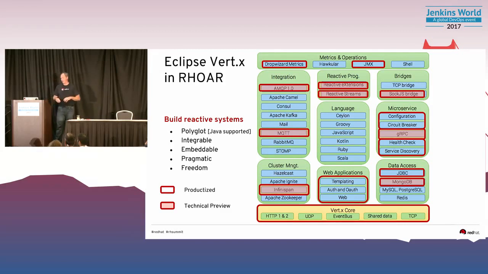We do support things like AMQP and MQTT, which are kind of standardized wire protocols, especially in the IoT world, for integrating different components together. So the point is here, we've chosen a number of subsystems in Vert.x to support. You can still use the other ones. It's not like you can't use them and we've removed them. They're still there. Again, these are upstream versions of Vert.x, but we've chosen to support those that we feel will best serve the needs of microservice developers.